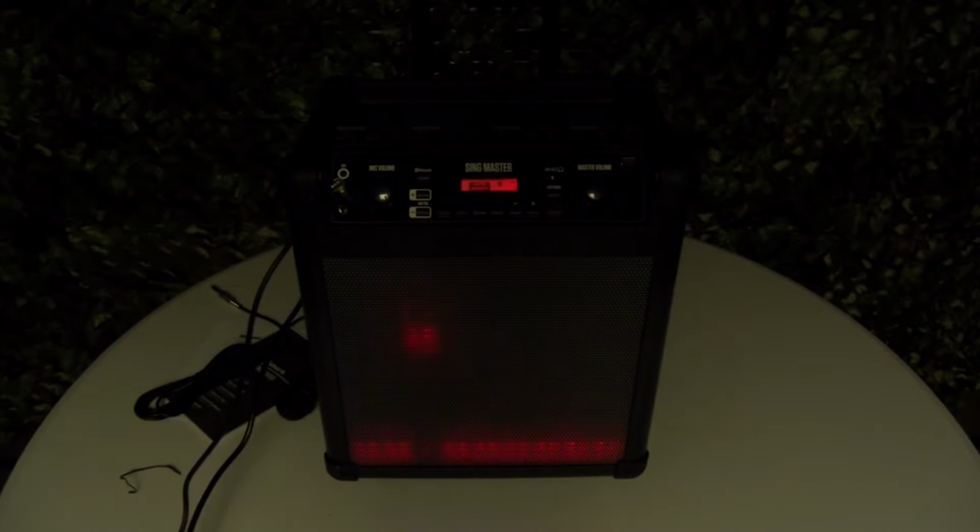Hello, testing, testing, 1, 2, 3. Now some of these are gonna sound better with the music in the background. Testing, testing, 1, 2, 3. A lot of these sound similar. Now that one is definitely louder. Testing, testing, 1, 2, 3.